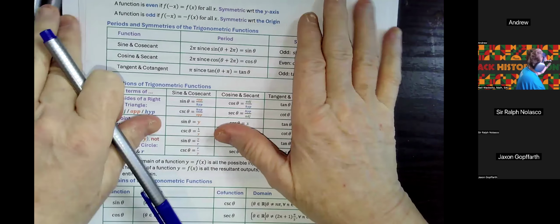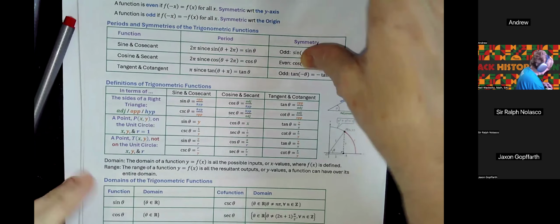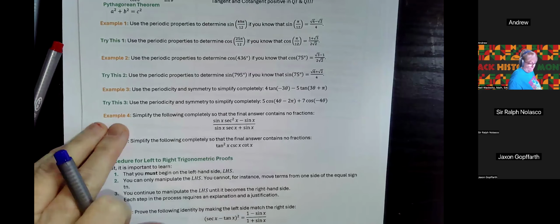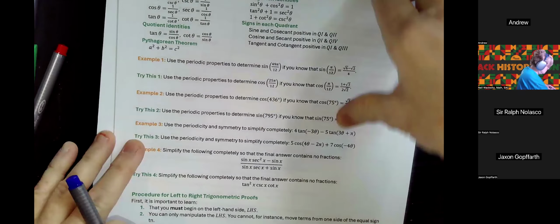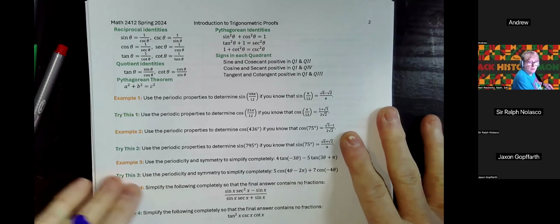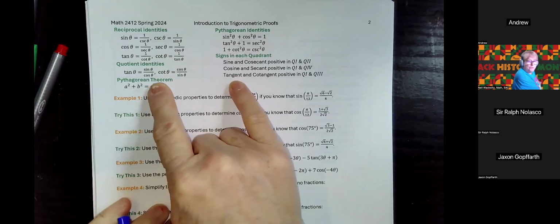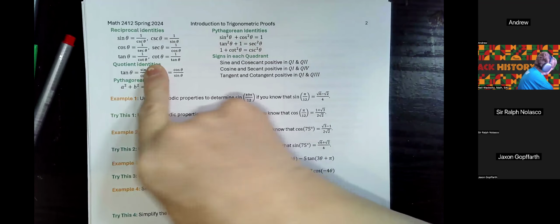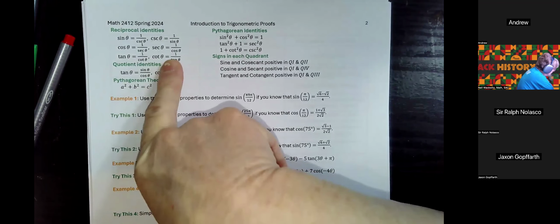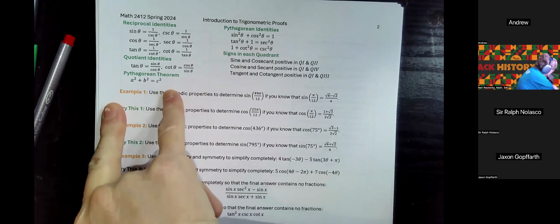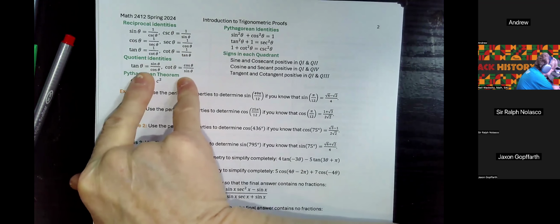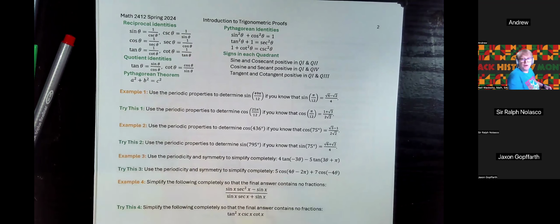So we went through definitions of things last time, and we'll just come back to this page if we need to review it. I think we just barely flew through these. So all of the reciprocal identities, we talk about them constantly, so should be nothing new. We have two ways to write tangent and cotangent. We can write them as reciprocals or as quotients of sine and cosine. We have the Pythagorean theorem.